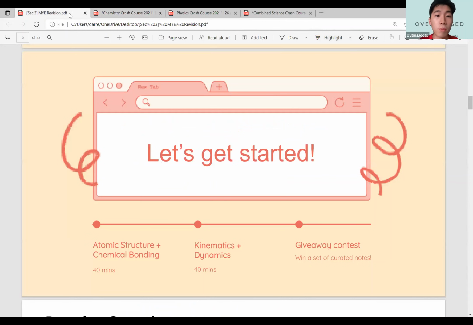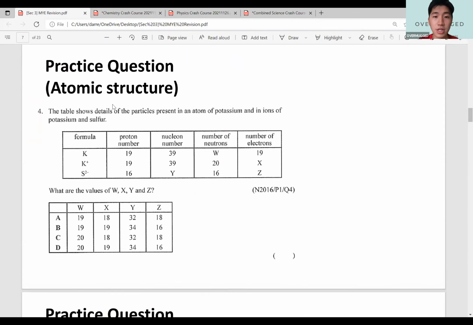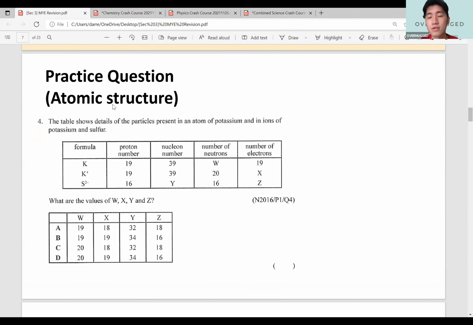But as usual, there's no point learning the content without doing actual questions. For each question, I'll give you around 30 seconds to a minute to try. I'll go through immediately after. These are actual 10-year series questions, so let's study them together and see what's the correct approach towards solving them. I'll give you 30 seconds to try question 4. For those with burning questions about atomic structure, just type it in the chat.